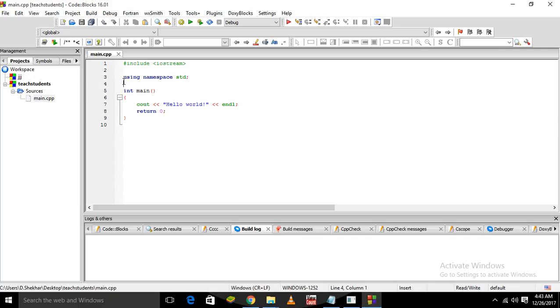So you need to know two things we are going to work with in OOPs or C++. The two things are classes and objects. So what are classes and what are objects? Think of a class as a blueprint that defines your object. What is an object? An object is a real life entity. That's all.